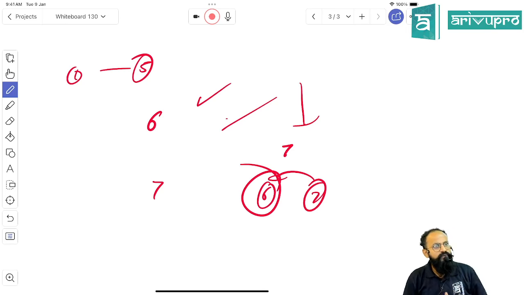But what about 1 to 5? They do not know. Possible, no? What if they did not meet? What if one shareholder is outside India? What if one shareholder is just a sleeping partner? Can happen. I have just invested money, I don't know, I am not the least bothered about what is happening in the company. Maybe such a scenario might be there.